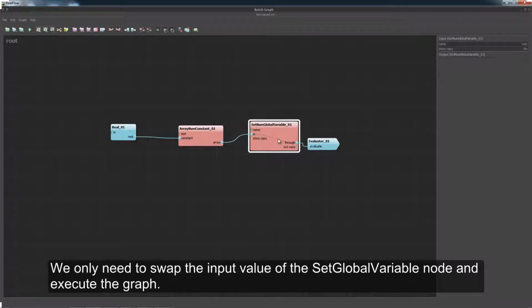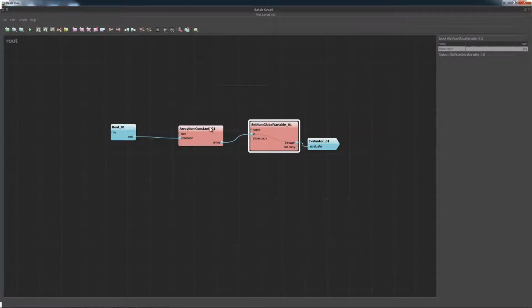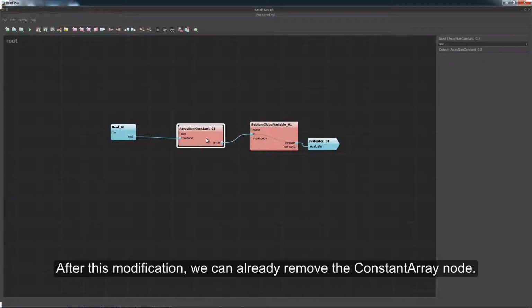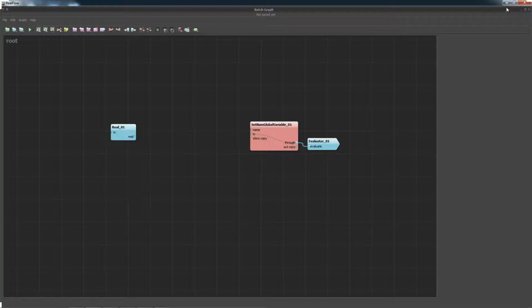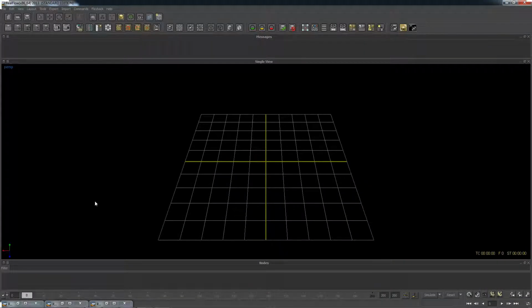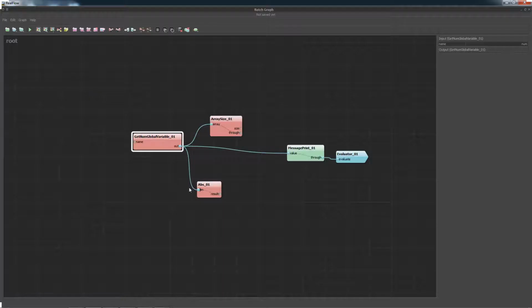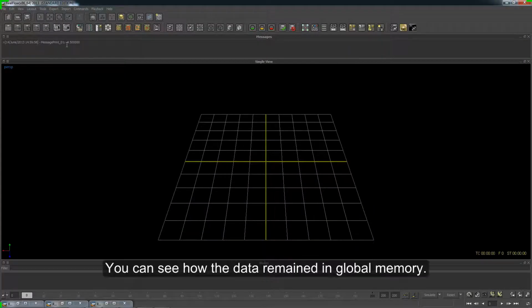We only need to swap the input value of the setGlobalVariable node and execute the graph. After this modification, we can already remove the constant array node. You can see how the data remain in global memory.